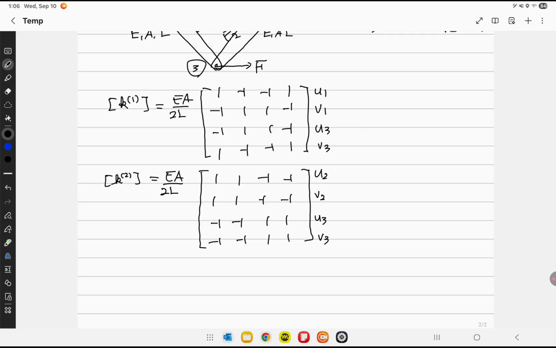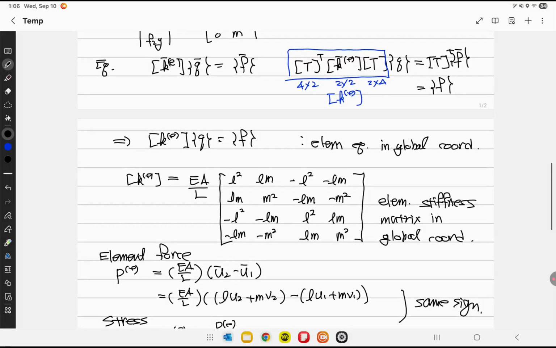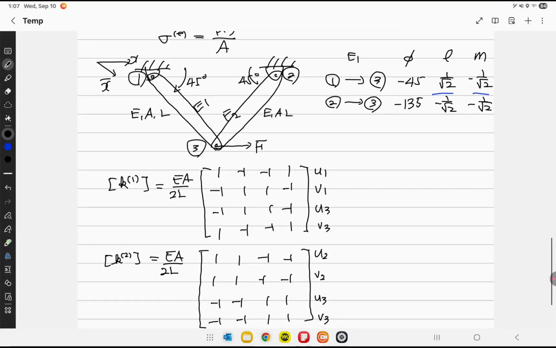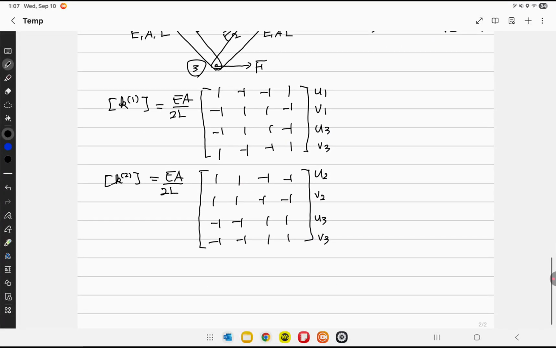If you go to Detroit, how do you make a car from different parts? I actually have a different question. Go ahead. How do you know where to put a 1 versus a negative 1? Because before, for the 2 by 2 K matrices, we just kind of thought it mattered, but it's different for these. So here, this is your K matrix as a function of L and M. I know L, I know M, you just multiply, plug in the numbers. Depending on the sign of L and M, some will be positive, some will be negative. Any other questions?